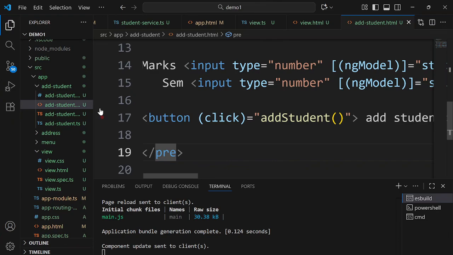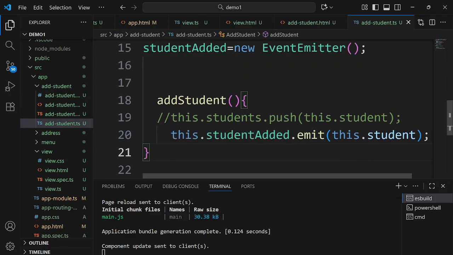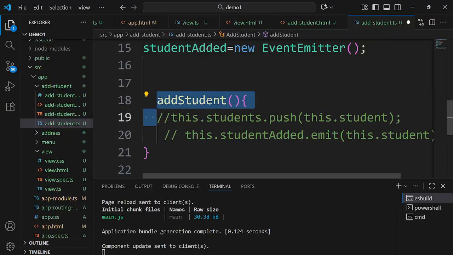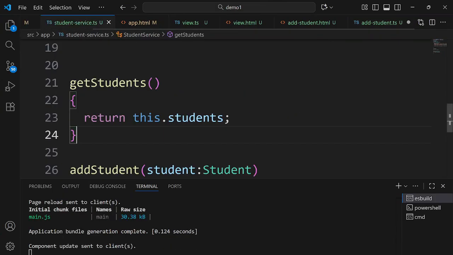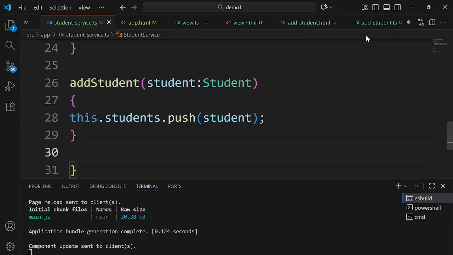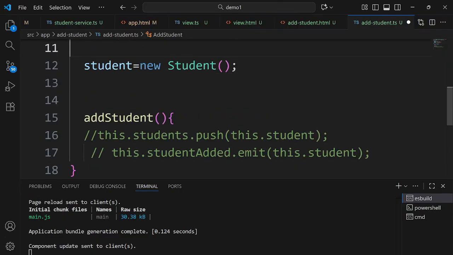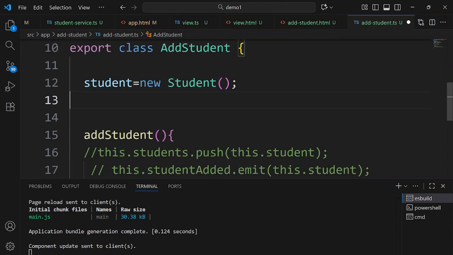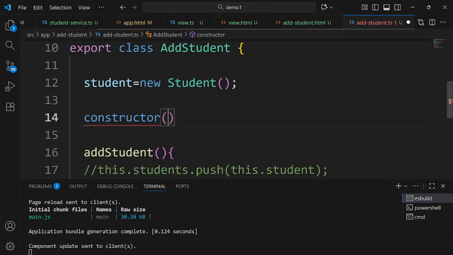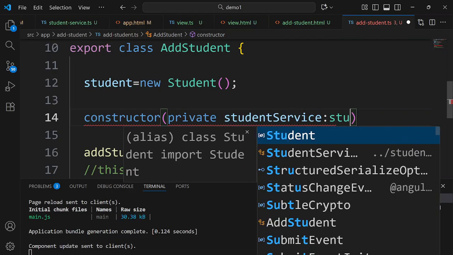And upon add student, what I have to actually do here now is that I have to inject the service, and instead of submitting it to e.emit, I'm gonna push this detail. That means I will be calling the add student of this student service that I have created, and based on that we will just be sending the student here, and that will push the details to the service array. So here add student dot typescript, the first thing that we would require is, let's remove this output and all. So we will have a constructor being created here. Let's create a constructor, and we'll have a private student service of type student service.